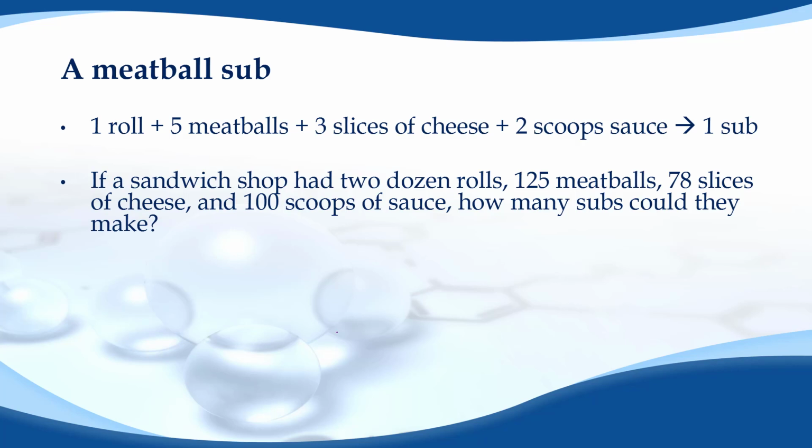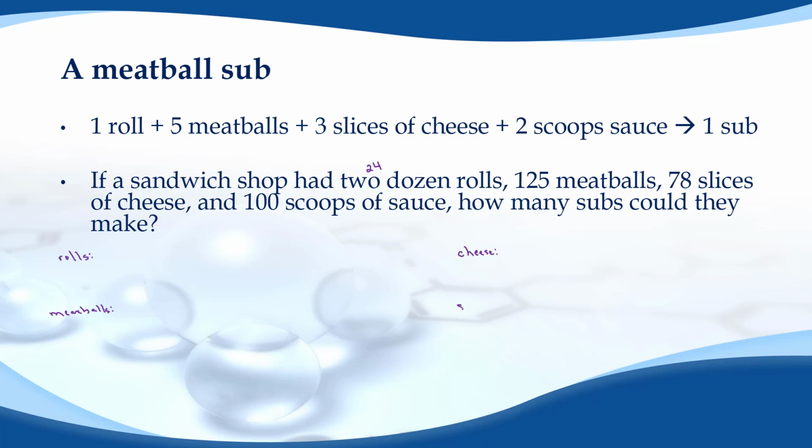Now, if I'm a sandwich shop, I generally tend to buy things in bulk. So let's say that I have 2 dozen rolls sitting around, 125 meatballs, 78 slices of cheese, and 100 scoops worth of sauce. I want to know how many subs I could make from those ingredients. Because what's going to happen is I'm going to start making them, and eventually I'm going to run out of at least one of my ingredients, and when I do, my process is stopped. Right? So the way we're going to look at this, I'm going to look to see how many subs each of those things can make on their own.